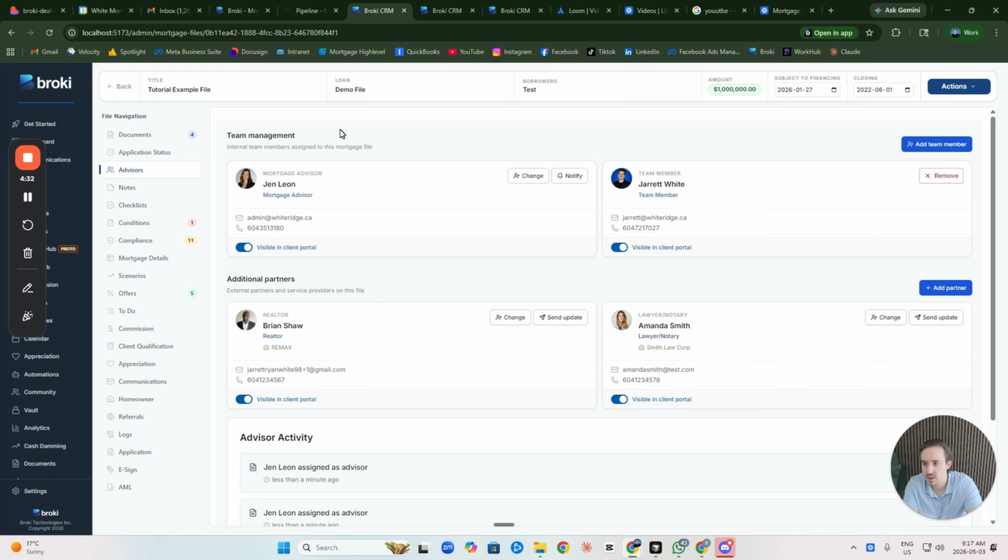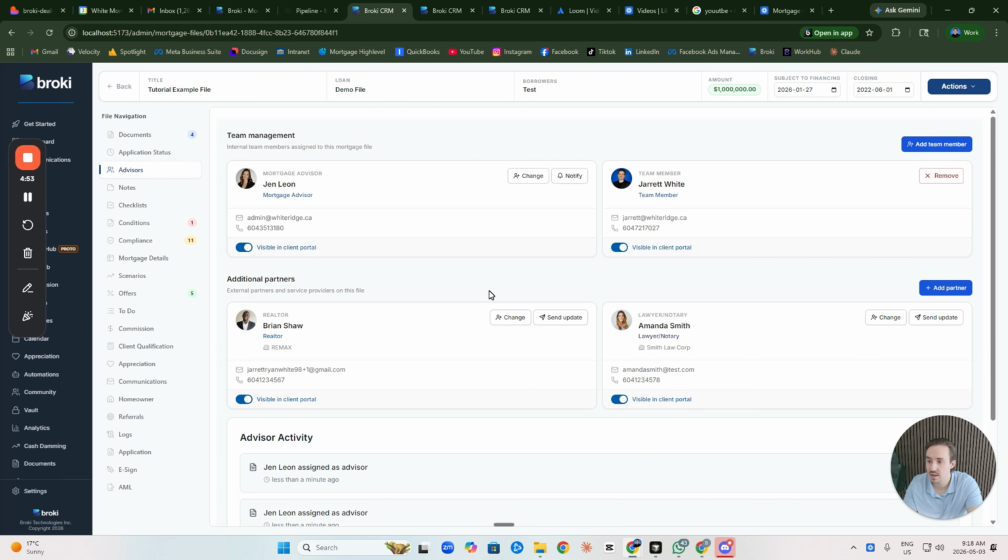So now that Jen is right here, she is considered the mortgage advisor because, again, the team lead is still there. It's just not visible. So she is the mortgage advisor in this position. Soon, our update will have everyone other than the team lead be considered the mortgage advisor, and therefore all the tasks and all the stuff will get assigned to them.